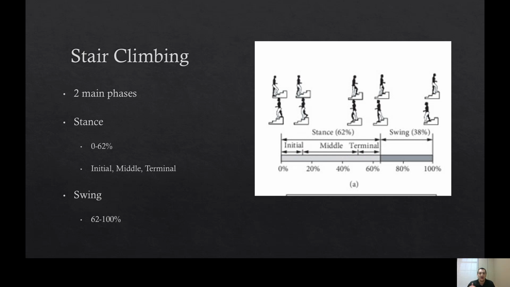So if you have a small leg and a really high stair, it's going to be hard for you to climb up that. But if you have a large leg and a small stair, it's going to be a lot easier. So it just depends on how long your legs are and stuff like that. Range of motion for stair ascent is around 78 to 94 degrees, while stair descent is 76 to 90 degrees.